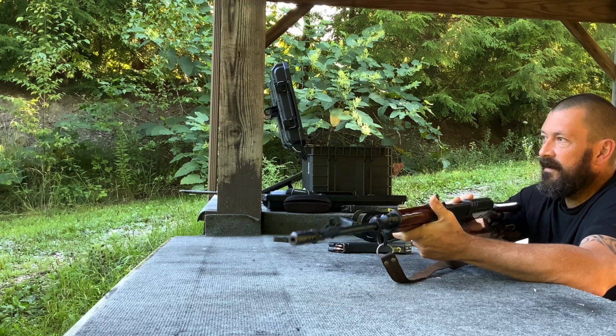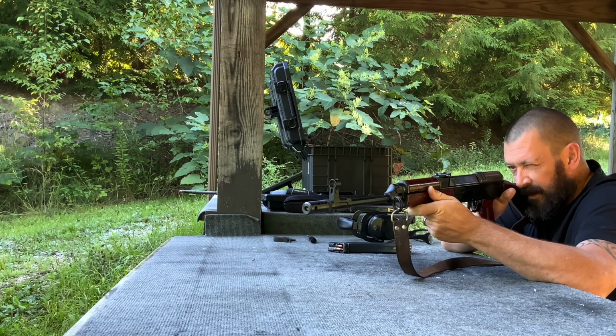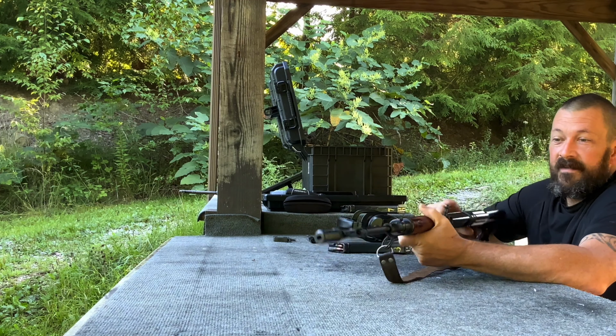We've got our Vz2008 or Vz58 clone that we're going to shoot today at 50 yards. We're going to try to get the best accuracy out of this that we can. So I'm sure that'll include a couple adjustments, but that's our intent out here, to see what kind of groups we can get out of this. So that's enough yapping. Let's put some rounds down range. All right, here we go.